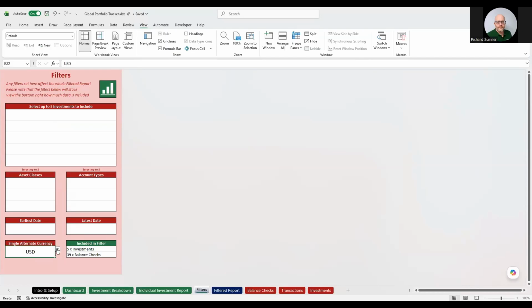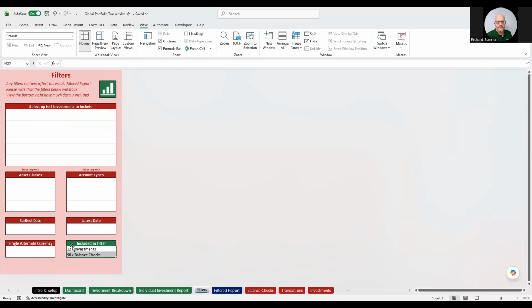So what it does if you select US dollars, for example, is it only shows you the accounts that you've got in US dollars, because then it can give you more reporting on the US dollar element of it because it's only including accounts with the US dollars. If you leave this blank, it will be blank. And if you select your local currency, which is an option there, then it'll only select items that aren't in foreign currencies, that are only in your local currency. What it does here is it actually tells you how many are included in the filter. So these filters do stack. So if you select an investment, you select an asset class, you select an account type, for example, it really narrows it down to exactly what you want to do, and they'll stack one on top of the other.